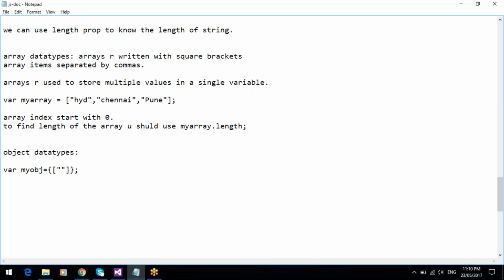In the square bracket, first name and last name. First of all square bracket, and after that flower bracket.